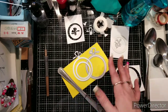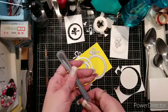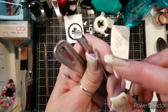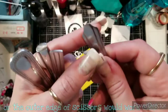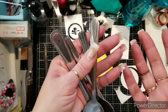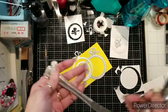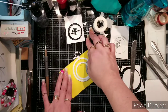So if you just have one little die that you want to cut out and you don't want to get out your machine, here's a quick trick. A butter knife. Or even if you don't have the butter knife, the end of your spoon. I got a couple different spoons out here to show. You could use this side of the spoon, the flat side there, or like this one is even kind of funkified. You could use this part, the rounded part here. So there's lots of different ways. Of course, this one is thicker and it's rounded on the edge, and that's why I chose to try that one first, because I thought I would have better results with that one. But I'd say it's pretty darn good. I am happy with that.